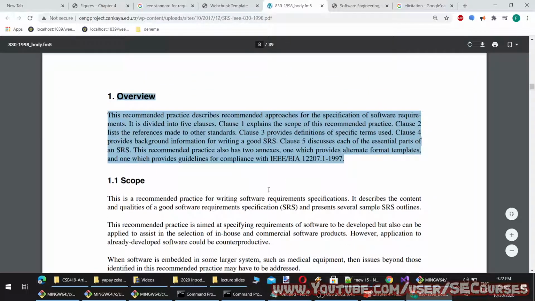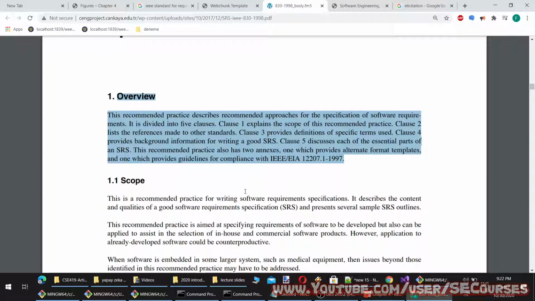Overview. This recommended practice describes recommended approaches for the specification of software requirements. It is divided into 5 clauses. Clause 1 explains the scope of this recommended practice. Clause 2 lists the references made to other standards. Clause 3 provides definitions of specific terms used. Clause 4 provides background information for writing a good SRS.